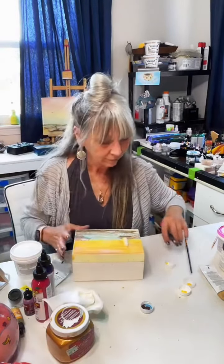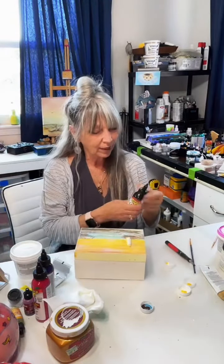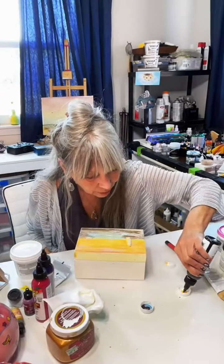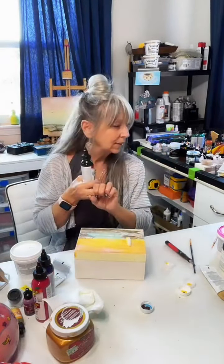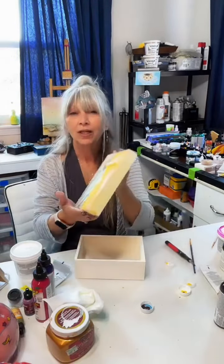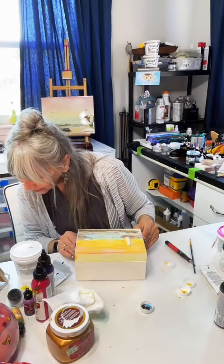Okay, so I'm going to dip my little palette knife in black because I want to start getting the structure of my railing around the lighthouse and the walkway that I want to put up there. I'm using some unicorn spit gel stain because it's very thin. There isn't any of that acrylic bonding in it, but that's okay because I'm just putting it right on my spackling, and that's going to be sealed later.